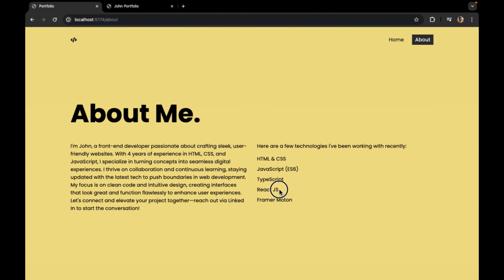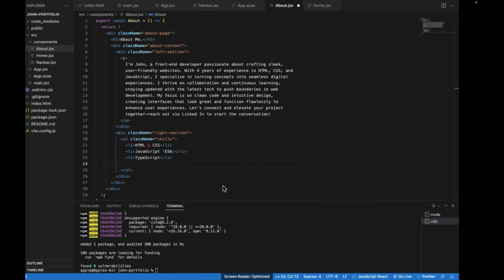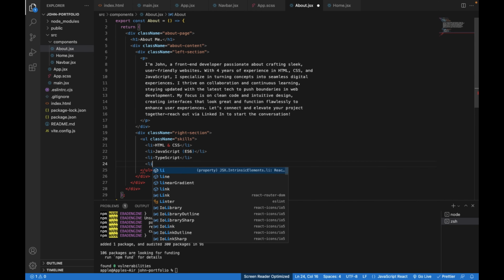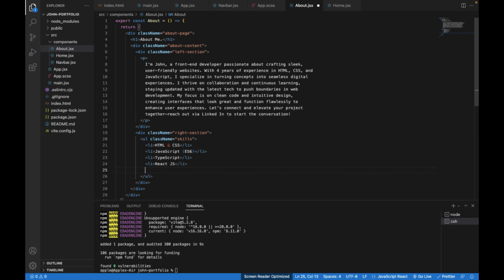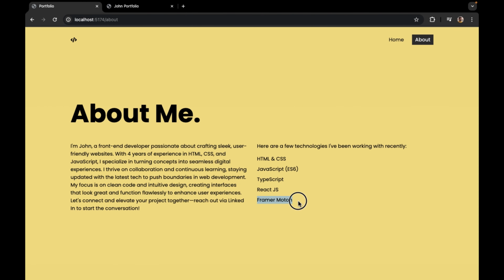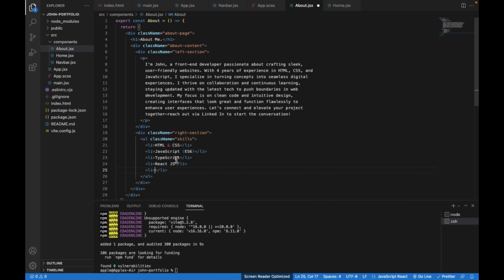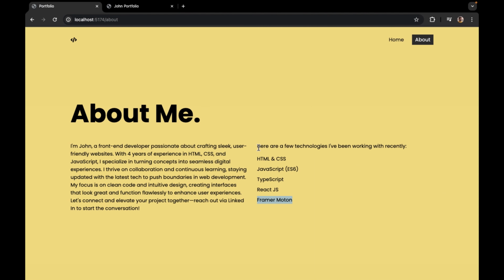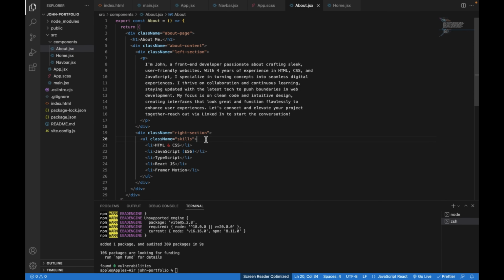Then we can write React.js and Framer Motion. So again li React.js, then again li Framer Motion. Okay. We also need to add this heading. So I can write this inside the unordered list. So I can write paragraph with this heading.